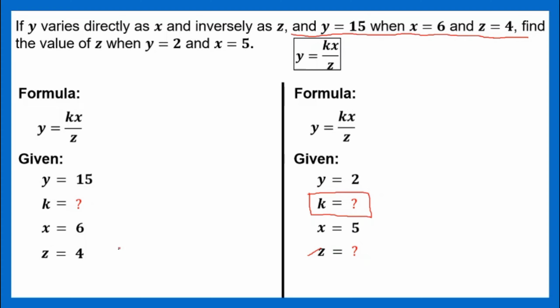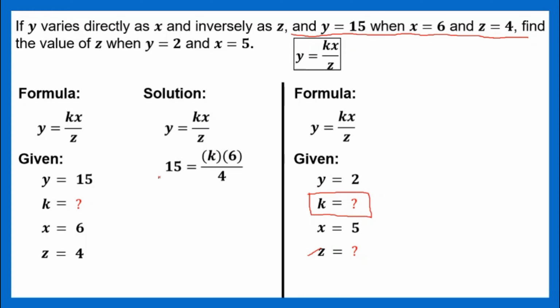Then, after that, solve na natin yung k. So, for solution, of course, don't forget to write the formula. Then, substitute natin. Ito ay possible ma-solve, right? Kasi isa lang naman yung nawawala. Unlike this one. Dalawa kasi yung nawawala. So, kulang siya ng condition. Kaya, kailangan niya ng tulong nito. Ayan. So, y is 15. So, tama naman. Ang k natin ay unknown, kaya k pa rin. Ang x natin ay 6. So, tama ba? Check. Ang z natin ay 4, so tama naman.